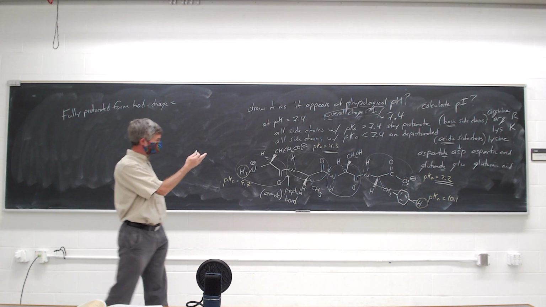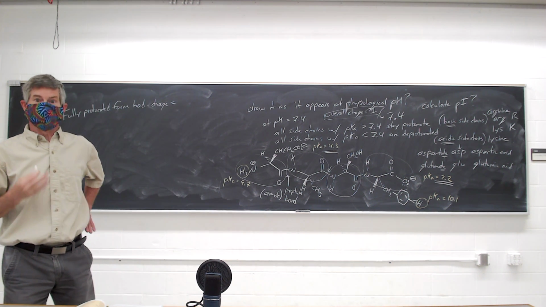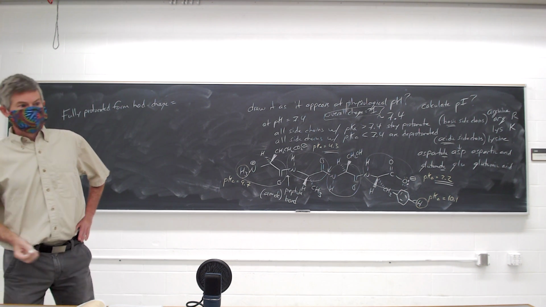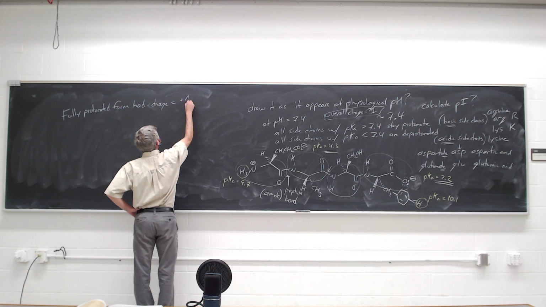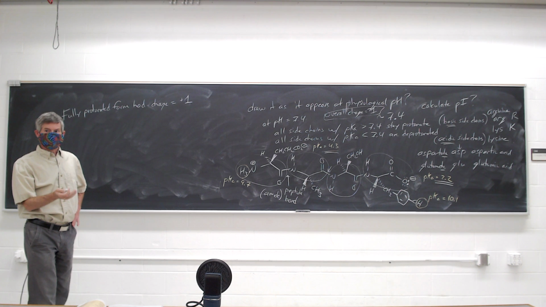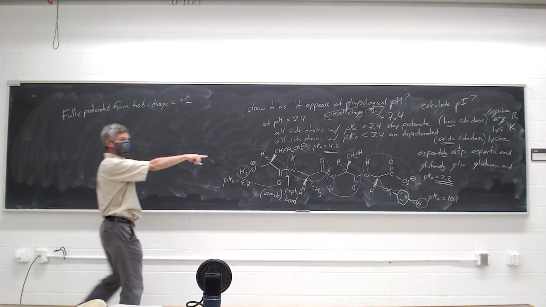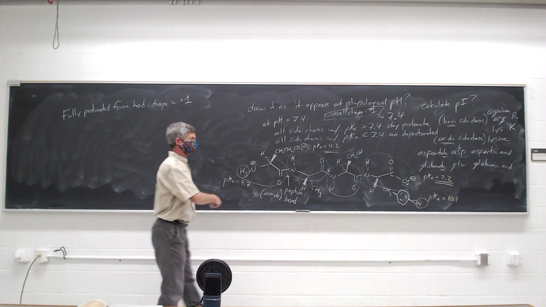Right? Before I took those two protons off, when I had both the carboxylic acids protonated, what was the charge on the molecule? +1. So now I'm going to start writing equilibrium constants for this, but I'm going to write it without writing the whole chain out, because that would be a pain. And you can do that if you want, but it would be a pain.